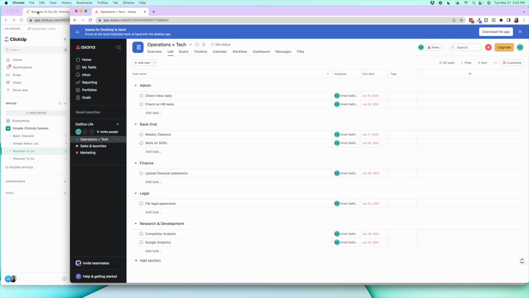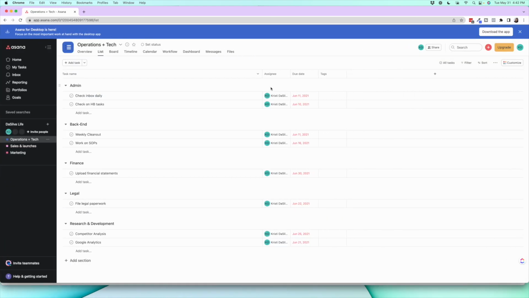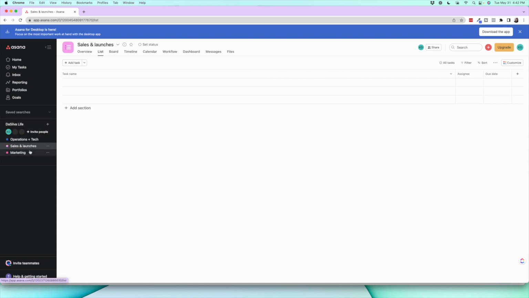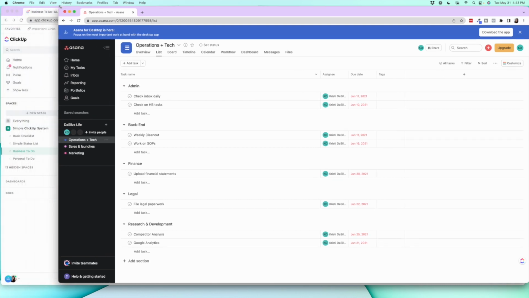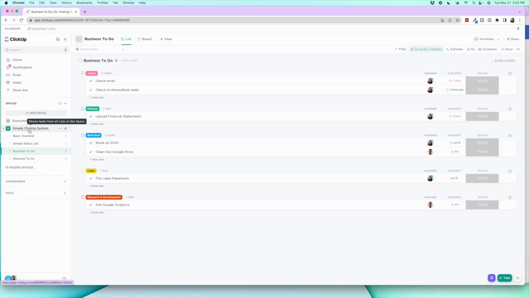Okay, so in Asana, let's just do a quick breakdown, which if you are an Asana user, you already know this stuff, but just going through it again. So we have this here, DaSilva Life is called a team. You may have many different teams here. I'm on the free plan, so I can't have all the different options that you may have. But essentially, you can have different teams and underneath different projects, which are these different types of lists and checklists, to-do lists, right? So essentially, in ClickUp, the teams would be replaced by spaces.